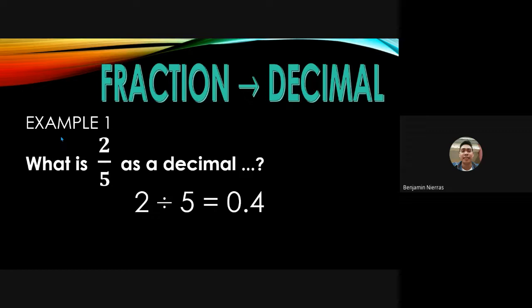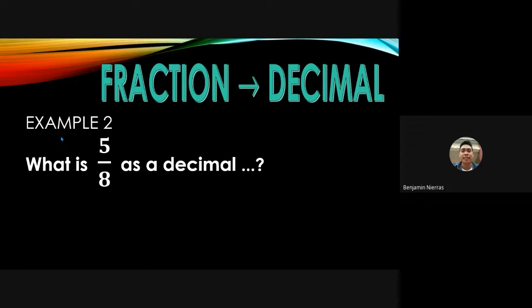And then your initial answer should be in simplest form, and make it into two decimal places. If it is greater than two decimal places, then round off. And if it is a single decimal place, then make it two decimal places by adding 0. So the final answer is 0.40. Simply divide the numerator by the denominator. So the fraction turns into a decimal by simply following the division operation. Okay, how about the next example?